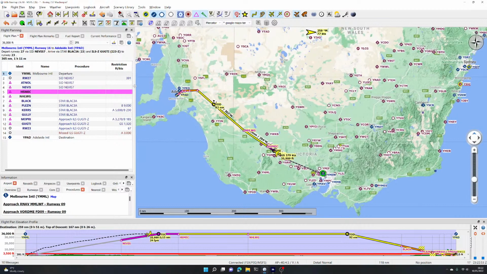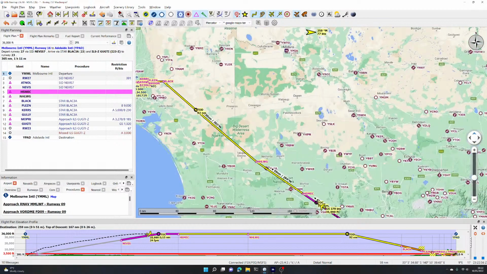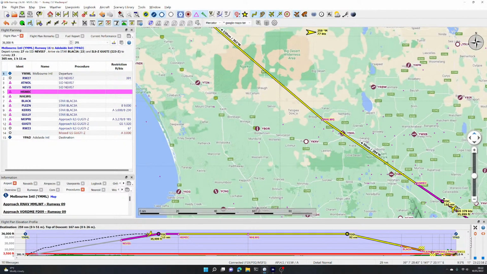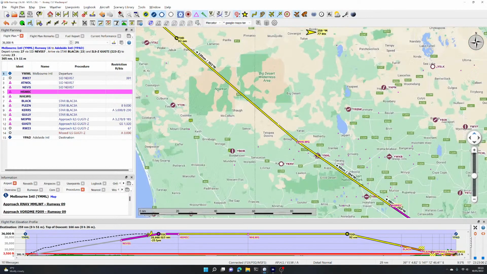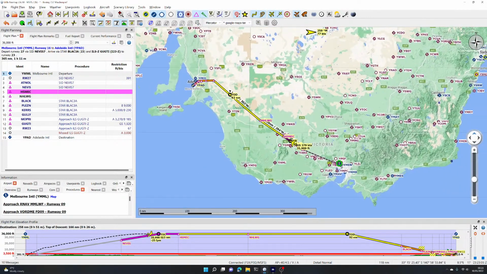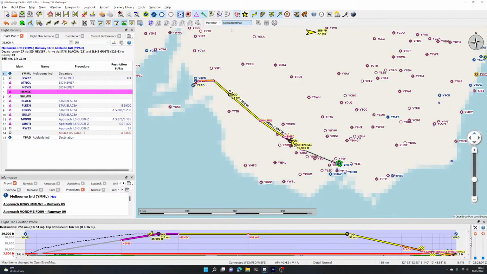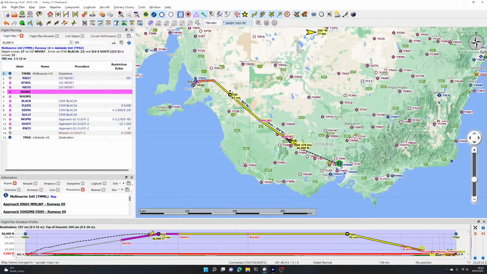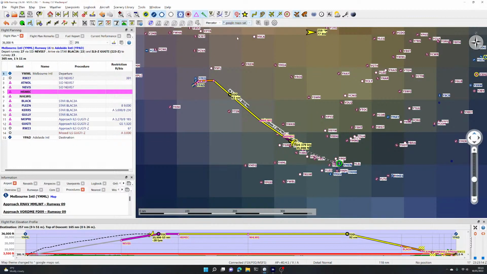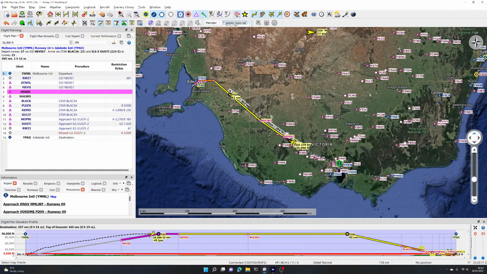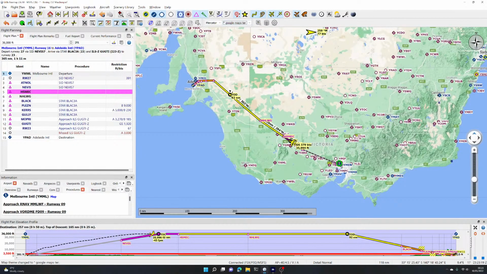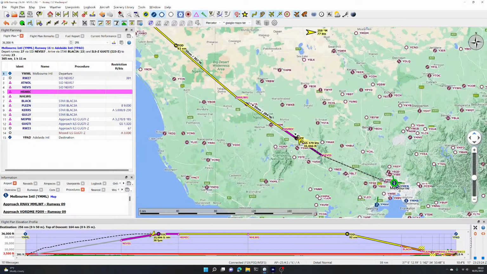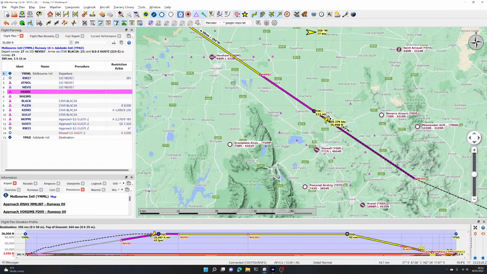I'm just trying to think what else it can do. It can do tons of things. You can obviously switch things on and off on the map, and you can change the background map. I've got an add-on for it that gives me Google Terrain View, but it's got OpenStreetMap and things like that as well. If I put it back on Google Terrain View, obviously we could have satellite view if we really wanted to as well. I guess for VFR satellite becomes useful, but I actually like the terrain view because it's easy to read.